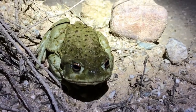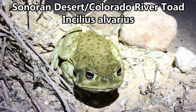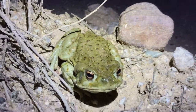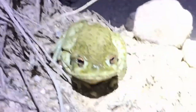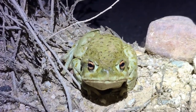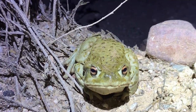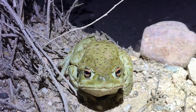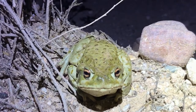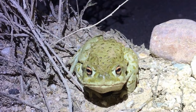We have our Sonoran toad out here — it's a fairly young one. Still got a lot of his really distinct spots, and he's kind of skinny, but he's cool nonetheless. Look at that face. And remember: do not lick the toads. It will not turn out like a lot of people think it will. The toxin might contain a hallucinogen, but it's also just straight up a toxin and it will hurt you badly.